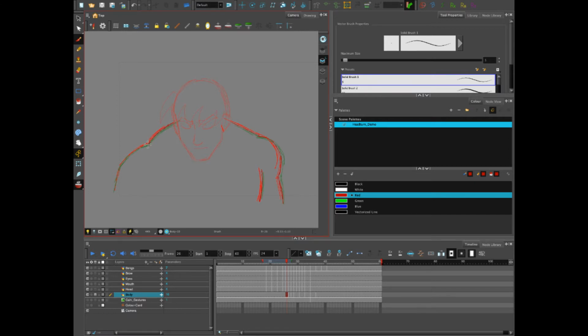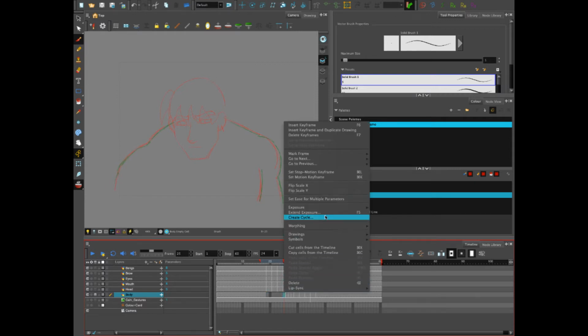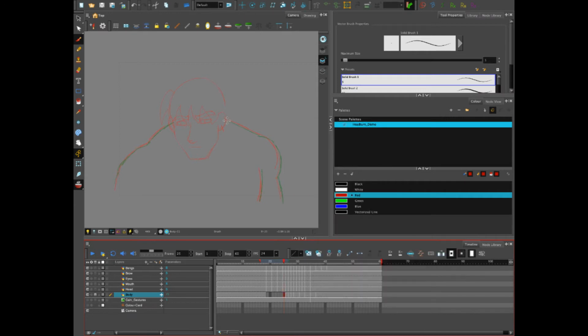You'll know if that happens when you play it back and there's a weird pop in the animation, or it seems to shake forward and then shake back. But the pop will probably be the biggest indication. And do an empty drawing.